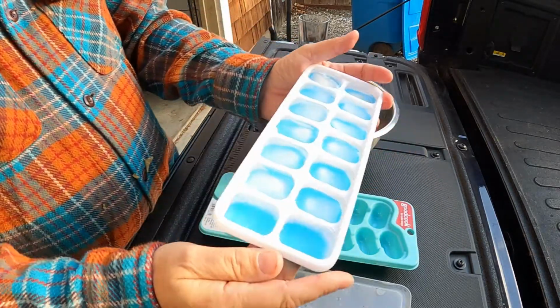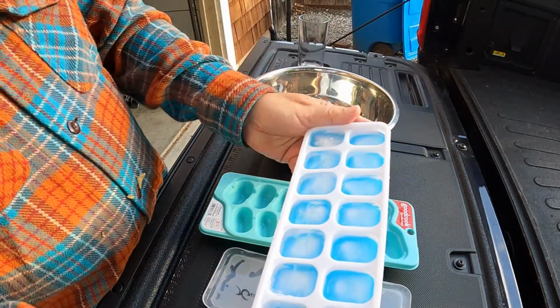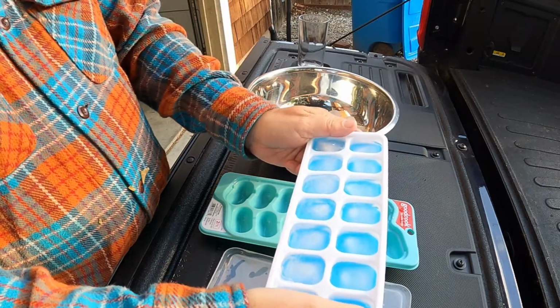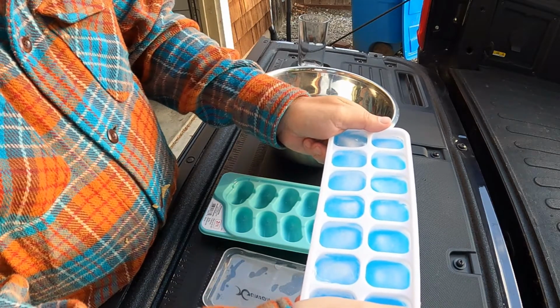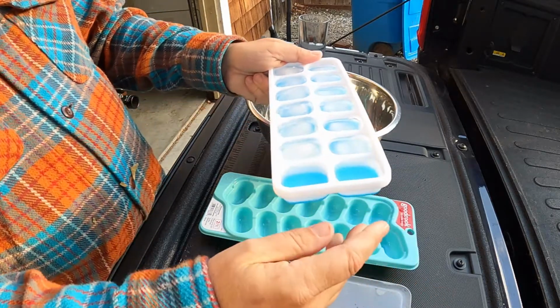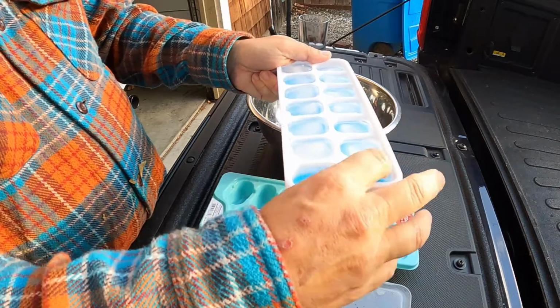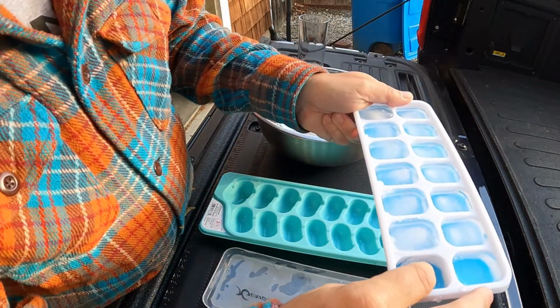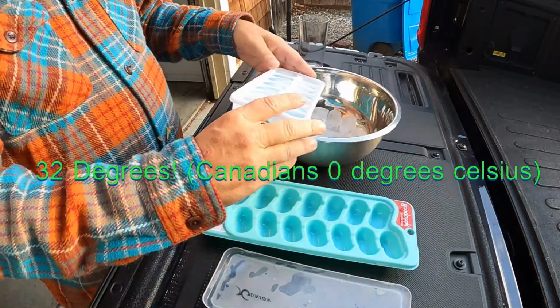So now this is something I've never seen before. It's got silicone backing. So we're going to do the same thing. All right, we're going to twist, see if we can break them free. Twist opposite, boom, boom. All right, they seem to be broken free. Hey, there's two of them that are a little mushy here. These did not. Ooh, we have a fail here. I wonder what happened. Look at that. All right, let's see how the other ones did.